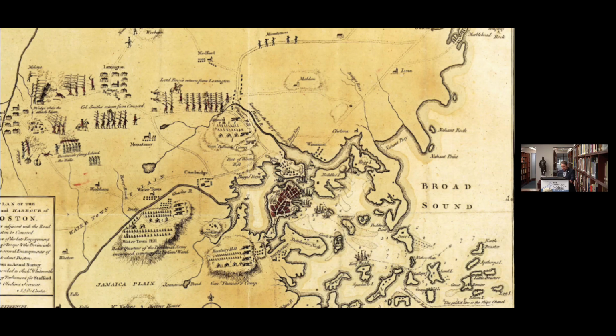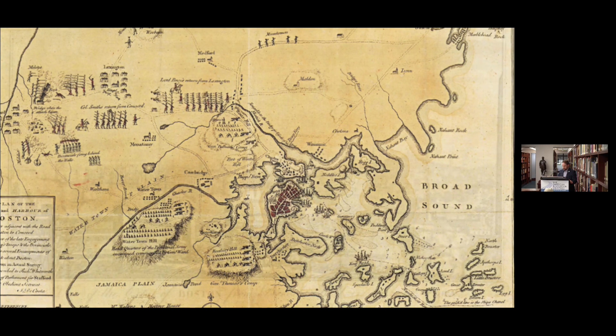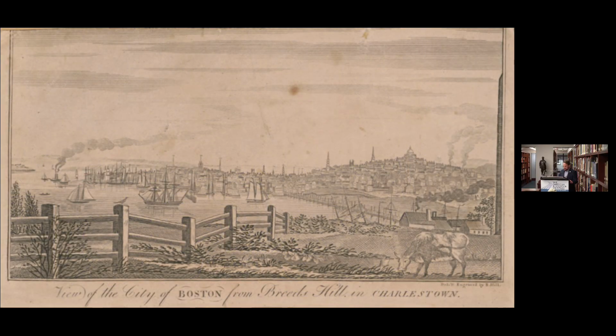Their plan was formally finalized and agreed upon on June 12th and was to be sent into motion on June 18th. Unfortunately, American intelligence was one step ahead of them. On June 15th, American leadership learned of the British plans and developed their own plan to prevent them. On June 16th, General Artemus Ward, the commander of the American forces before George Washington and at the time of the Battle of Bunker Hill, ordered Colonel William Prescott and approximately 1,000 American militia to take and fortify Bunker Hill. And this was really intended to distract the British from pushing out of Boston via the Boston Neck.